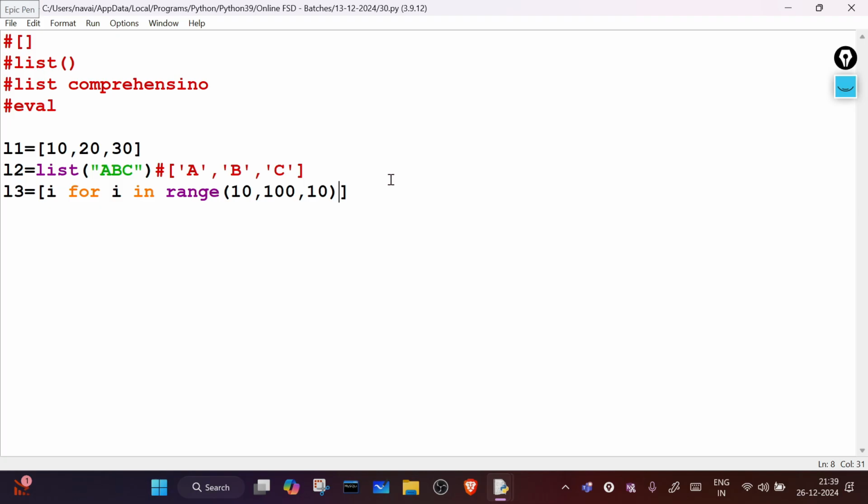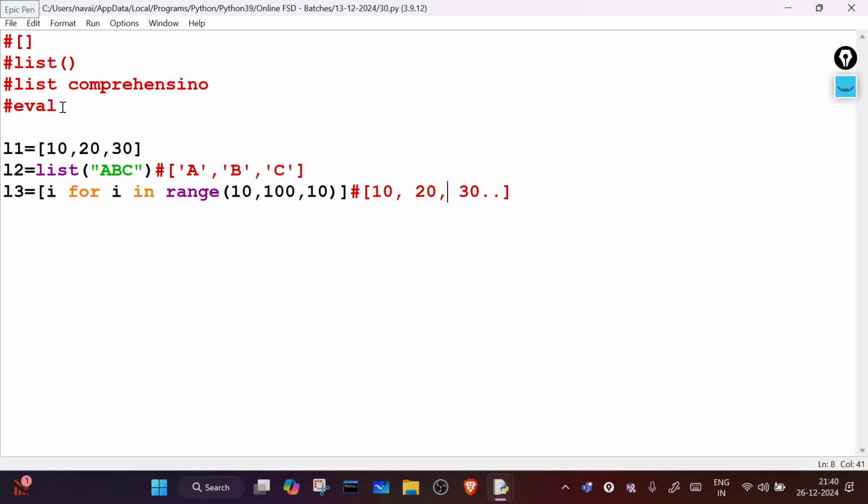So this is how I'm creating it. How many values will it generate? It will generate 10, the second is 20, the third is 30. Like that it will generate the list. So this is known as the list comprehension way.